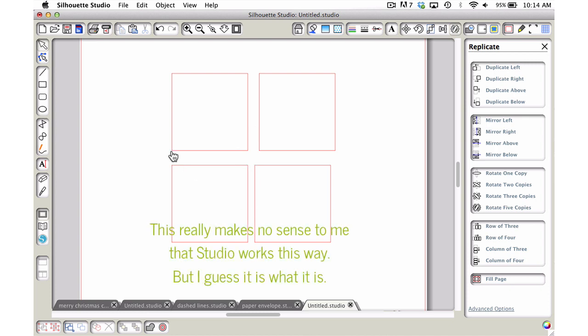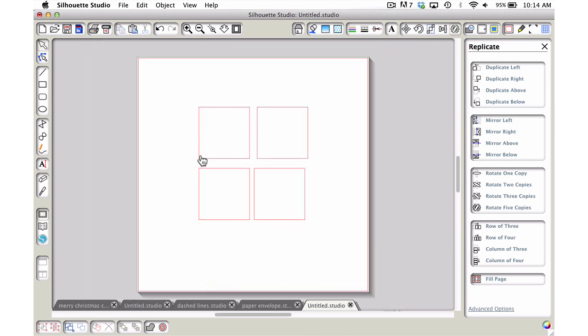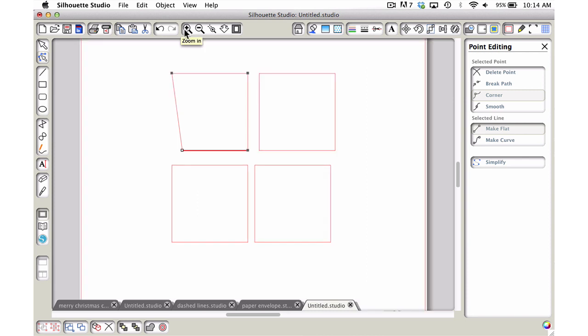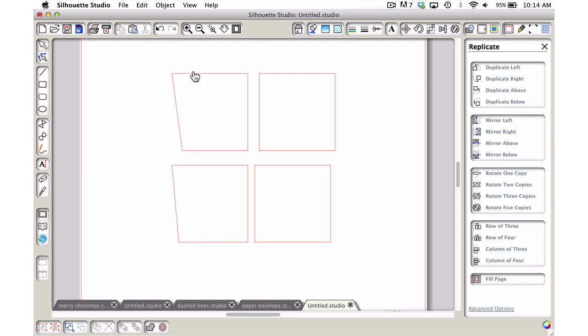And the same holds true for when you're dealing with your editing points. So if I double click on this here, press my shift, right arrow key twice, and then if I zoom in, double click here, press shift and my right arrow key twice, you can see just how much of a difference that is.